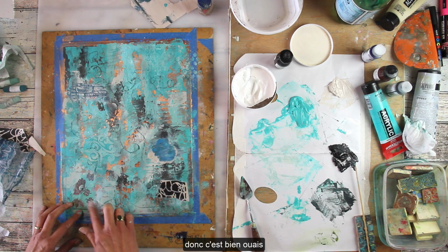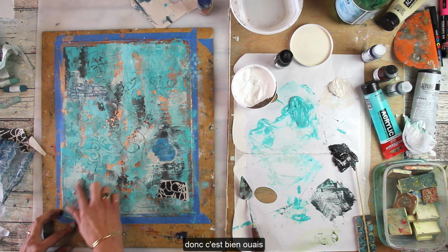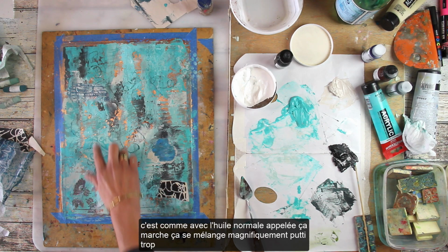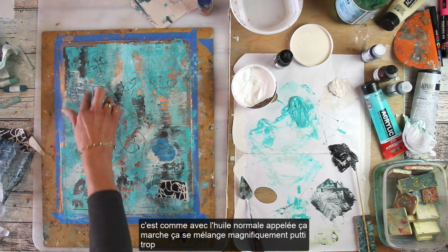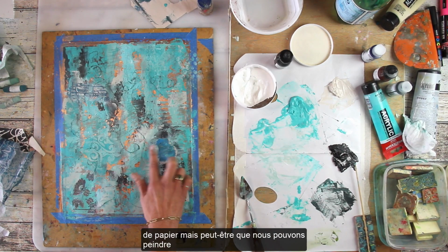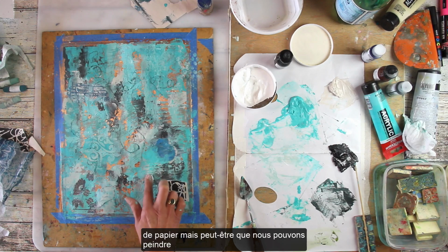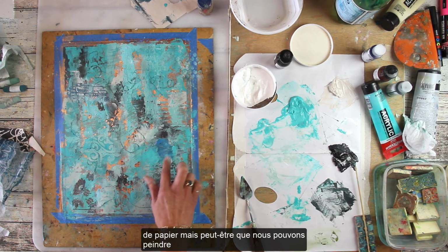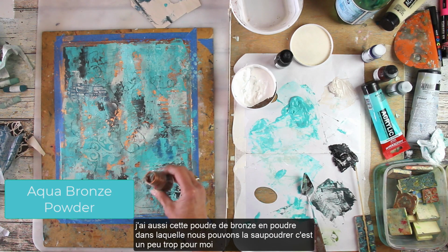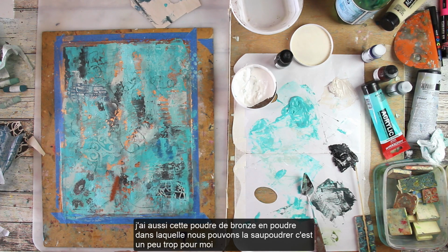So that's nice. Yeah, it's like with the normal oil cold wax. This blends in beautifully, this thin paper. And this stands out too much, but maybe we can throw over some paint. I also have this powder, bronze powder. We can just sprinkle it in. It's a bit too much maybe.